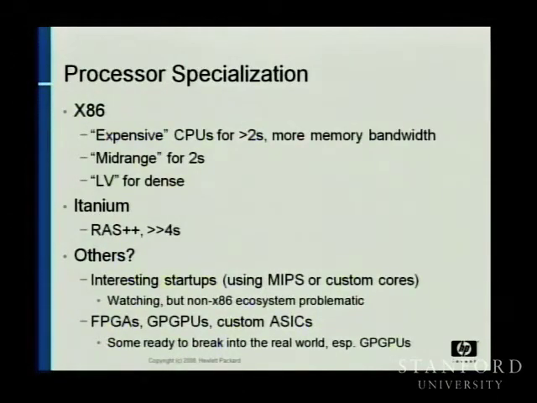Okay, other things. There are different sorts of processors. The whole world is not x86, and even within x86, the Intel marketing department doesn't call them this, but there are expensive parts that are intended for servers that are more than 2-socket. There are mid-range parts for the 2-socket servers. And there's a variant of that that's more expensive but lower voltage.